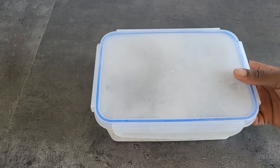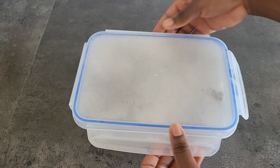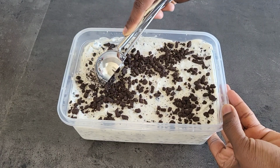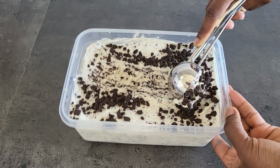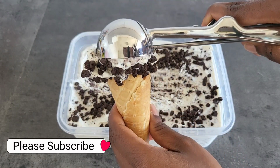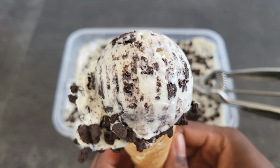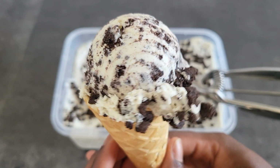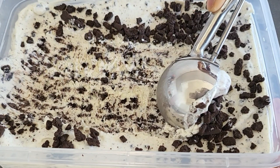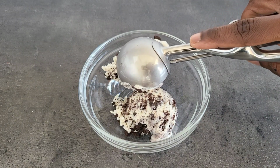And 6 hours later, you are left with this creamy and amazingly delicious Oreo ice cream. This recipe is so simple and easy to make, guys, but the results are amazing. Now this ice cream scoops so easily that you can serve it with your ice cream cone or even in a bowl. However you choose to enjoy this, I promise you it is going to be a hit.